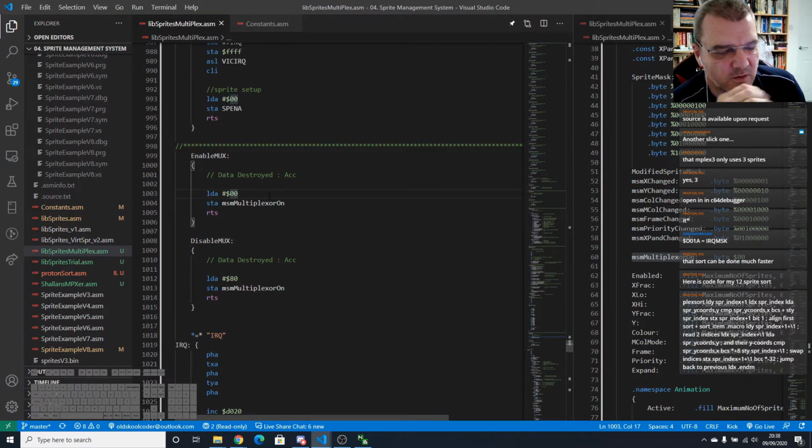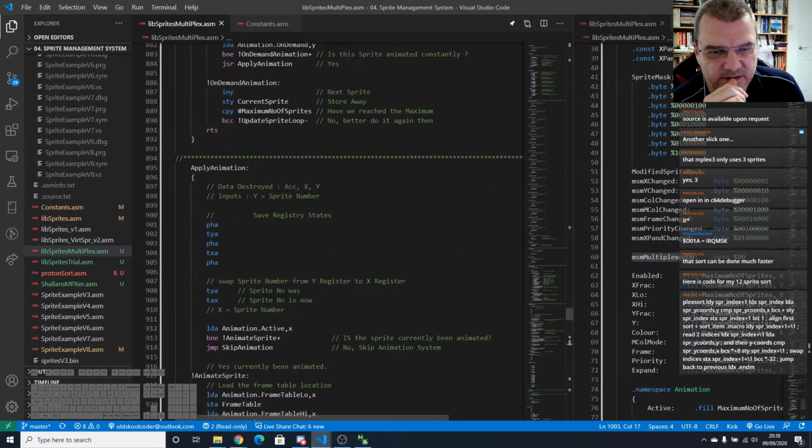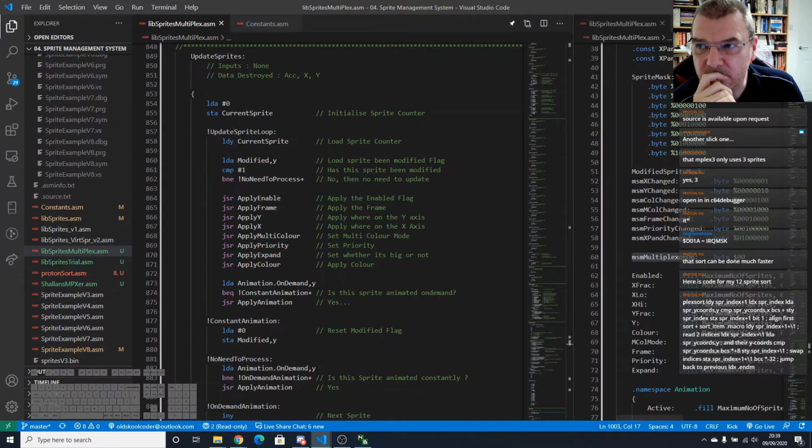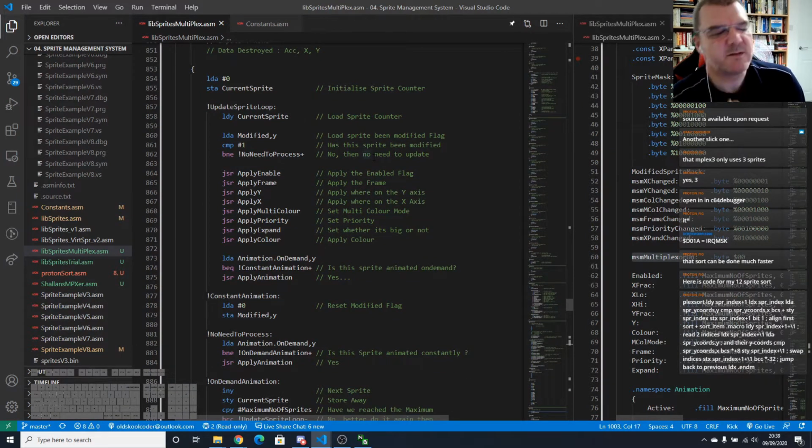So we need to have a look at how we're going to modify our update routine. Because we need to be able to have the update routine update our two sprites that are physical, and then hand over to the multiplexer to do the rest.